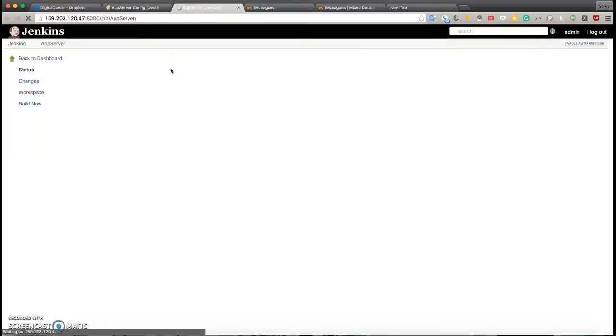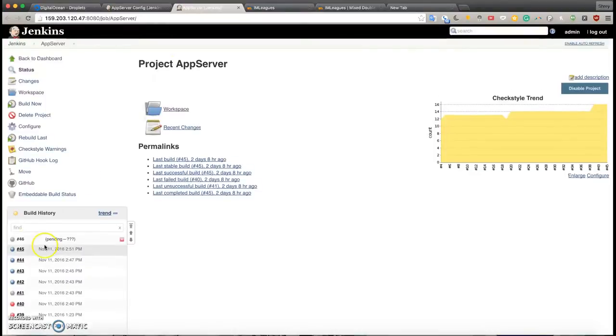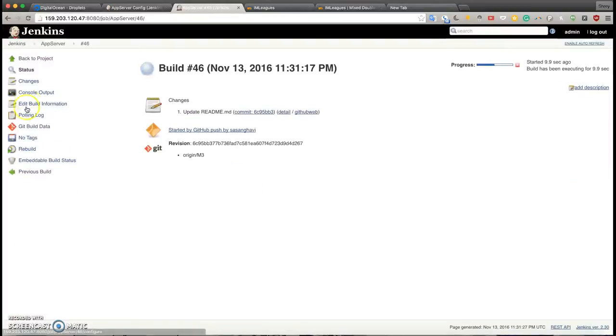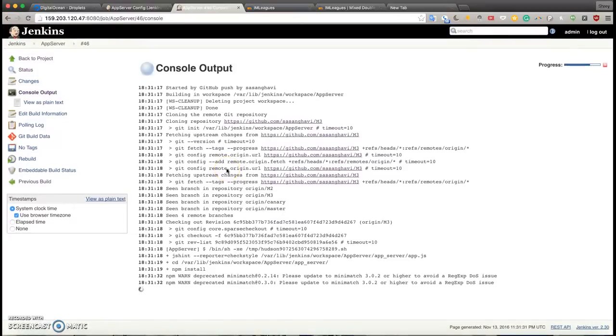So as you can see, it has started building. We'll be back. It is building.